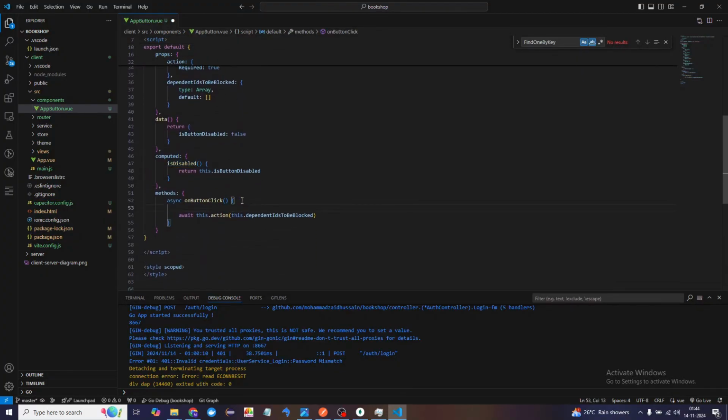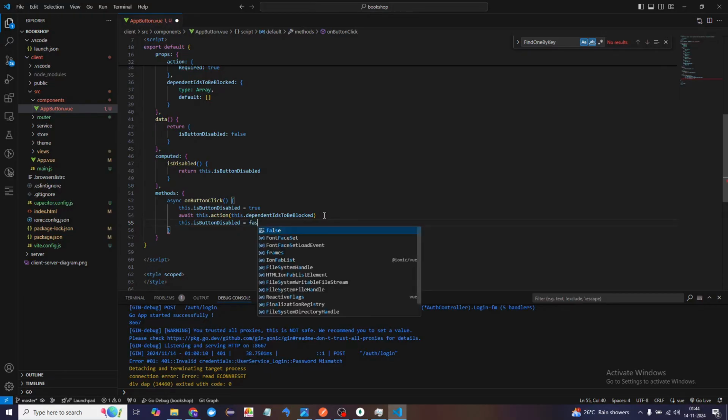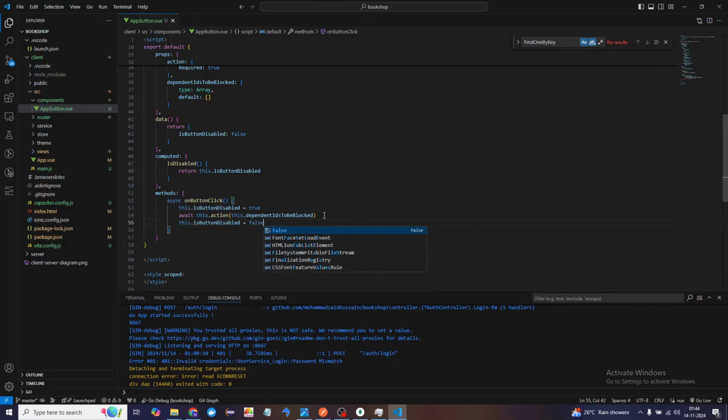So what we can do here is we can say this dot is button disabled equals to true. As soon as the button is clicked, this will get disabled, and then once the functionality has been executed successfully, we'll just say is button disabled equals to false. So we'll just release the disability of the button, and then it will be back to the normal state.